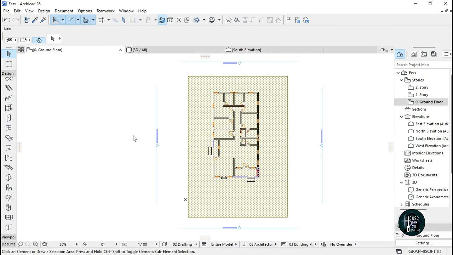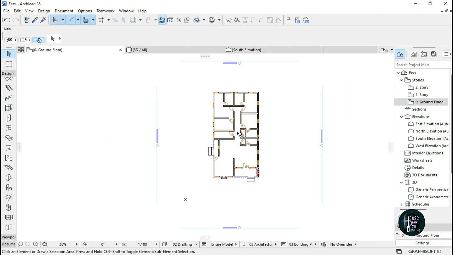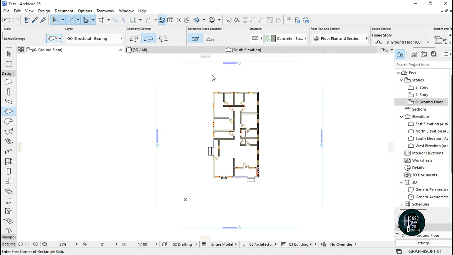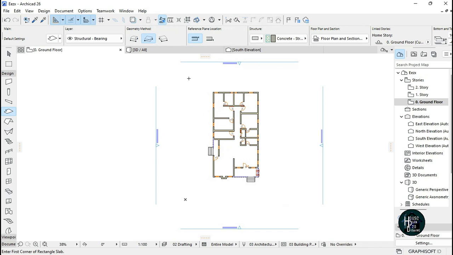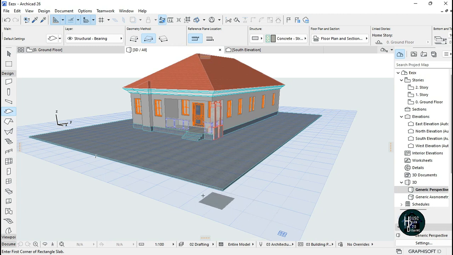Go to your ground floor. You guys can also use the slab tool. I'm going to teach you guys how to use the slab tool. That is under the design. Click on the slab tool, click on the settings dialog here. Change the height of the slab to be like 1000. Sorry, 100, and give it a bottom offset as well. I want it to be underneath the foundation, where the foundation height is 450. So this one's going to be minus 450, so it can be underneath the foundation. Click on OK, click, drag, click. Go to your 3D view and check it out. As you can see, you have this.